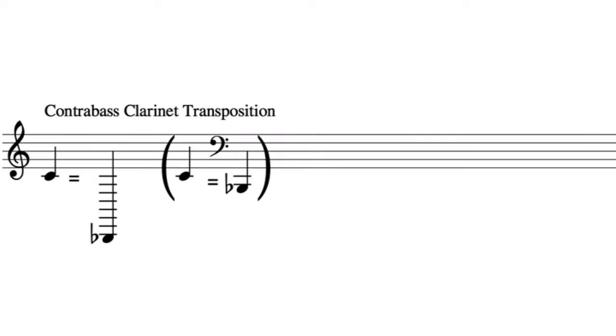But the clarinet family extends really low. For example, the contrabass clarinet is written exactly like a regular B-flat clarinet, but it sounds 2 octaves below. If you're writing out the pitches that actually sound, you would have to use the bass clef instead of the treble clef. There are also things called octave transpositions, and these are a little bit easier to understand.